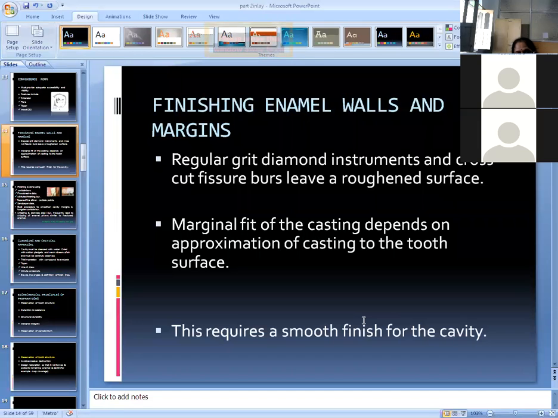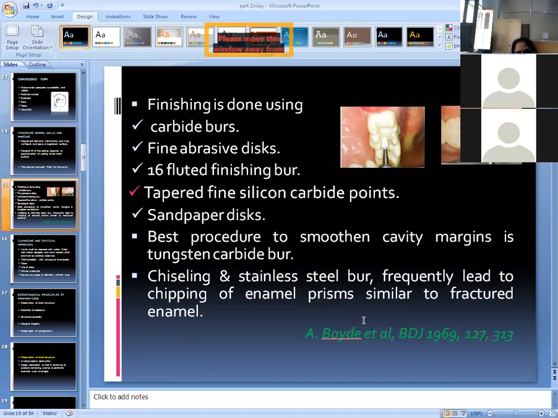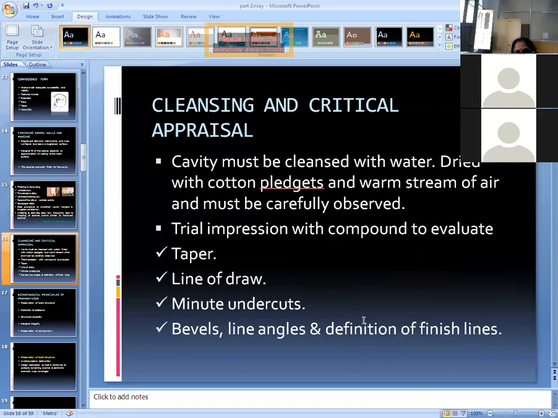Here you are giving your bevelings and your margins. We saw the detailing about bevel giving in the last lecture. Once that is done, the finishing of the cavity is done with sandpaper discs or fluted finishing burs. After that, cleaning of the cavity is important, because it should be clean enough, and the debris should not be there, as you are taking the indirect pattern, either taking an impression or taking the direct pattern.